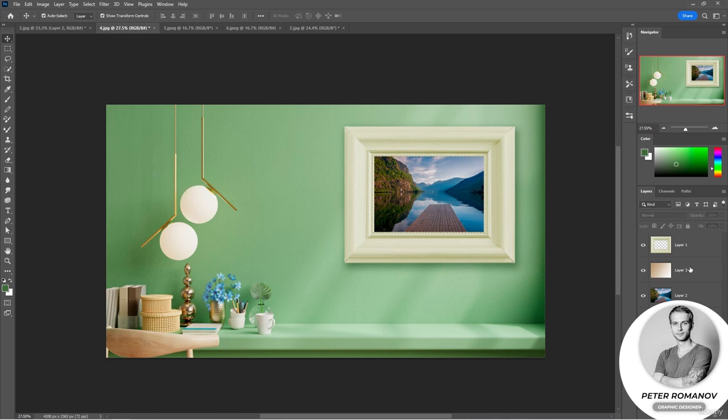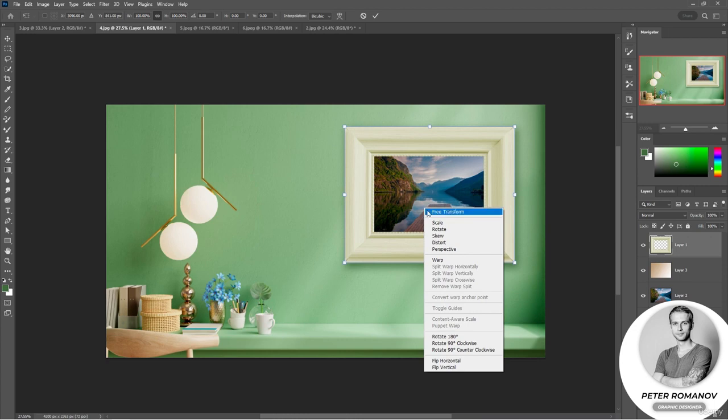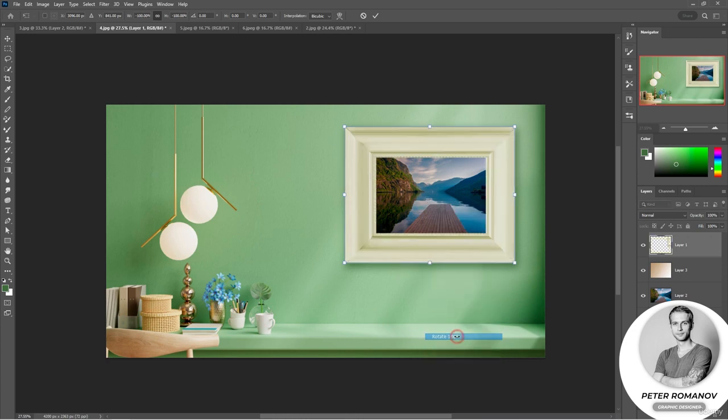I have now changed the transparency in the layer with a gradient. I think it's better this way. It seems to me that the light of the frame looks unnatural. Therefore, we move to the layer with the frame. This is Layer 1. We press Ctrl plus T, and now we press the right mouse button and select a 180-degree rotation. That's all. As you can see, the frame has changed its location, and the lighting on it has become more natural. Let's move on to the homework.